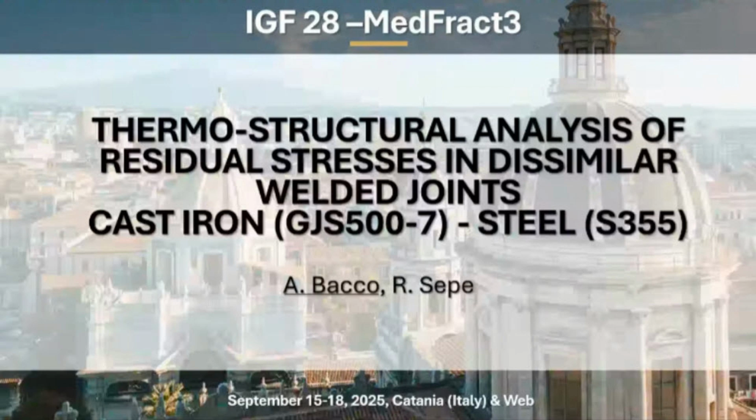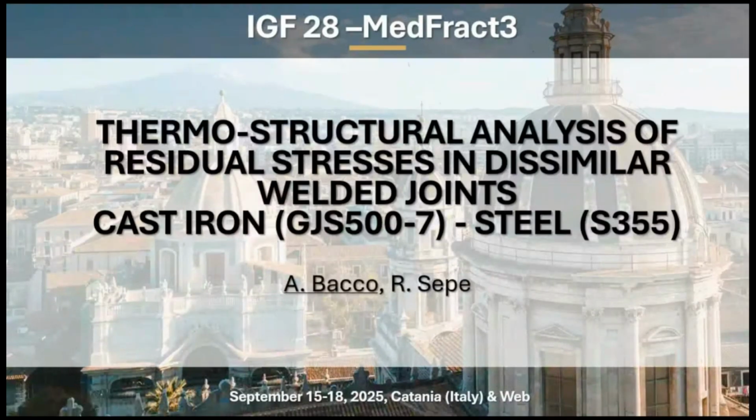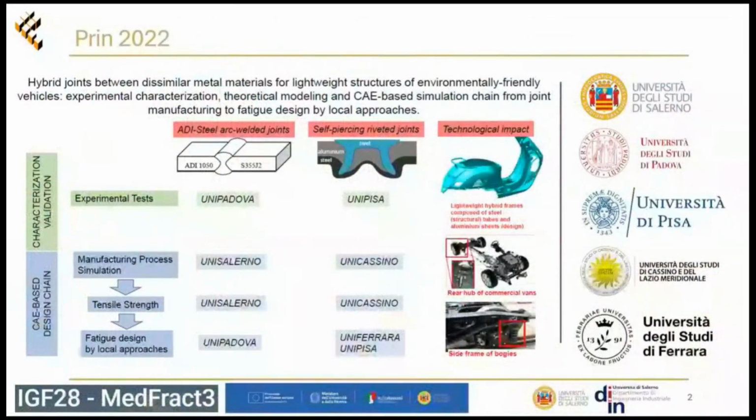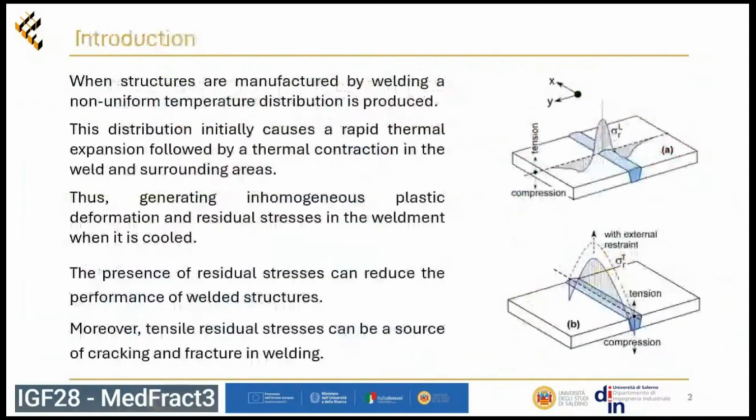My research is about thermostructural analysis of residual stresses in dissimilar welded joints, cast iron and steel. This is part of PRIN 2022, a project in which the task for the University of Salerno was to analyze the hybrid joint between dissimilar metal materials. This PRIN is with the University of Padova, University of Pisa, University of Cassino, and the University of Ferrara.